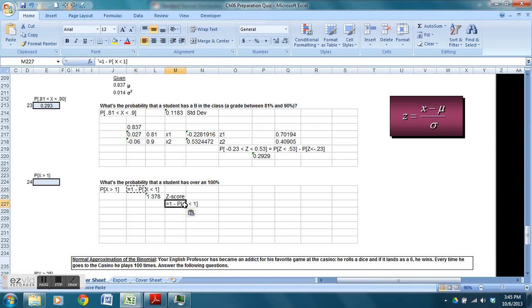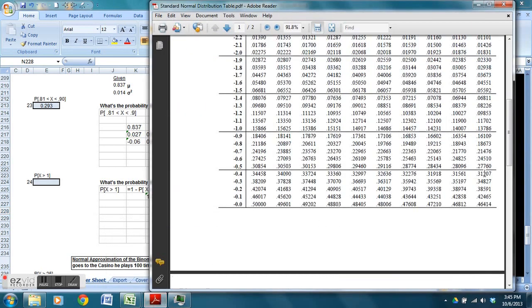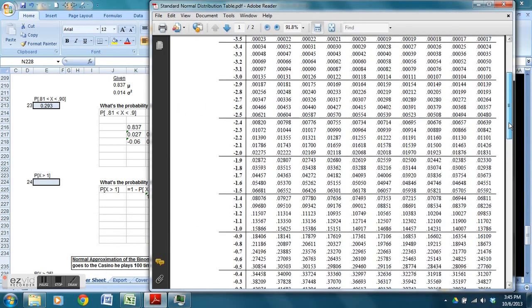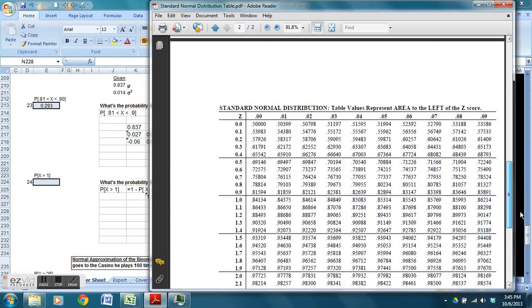So now we're going to take this equation and plug our z-score into it. It's 1 minus the probability that z is less than 1.378. And I'm just going to round up to 1.38 because that's where our table works. And that's because probability that z is less than 1.38 is the same as probability that x is less than 1. That's what the z-score tells us again. So go to our table, 1.38, 1.38 right here.